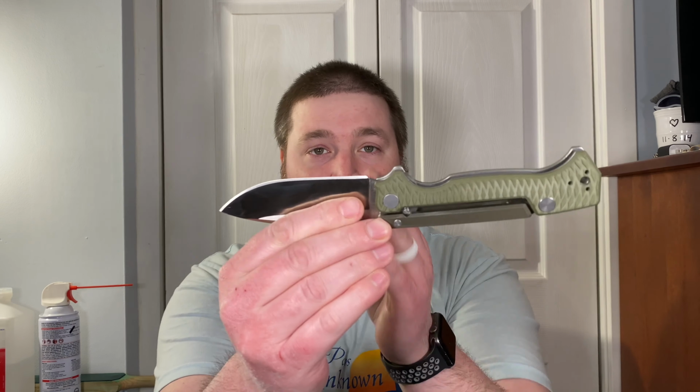Okay, aesthetics covered. Let's just talk about the blade. It's a nice S35VN blade. It's good stock, has a nice edge on it. It's not super thin, but it ain't thick, right around 20 probably behind the edge. It cuts very well. It's a good knife. As a knife, this is a good knife. So the blade is good.